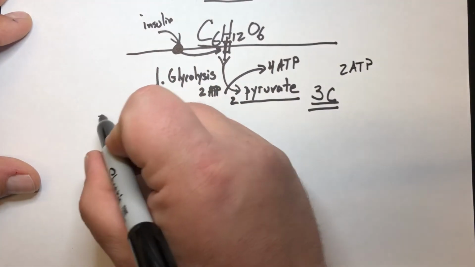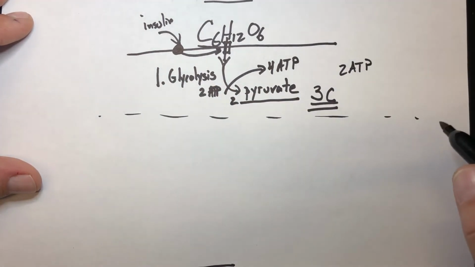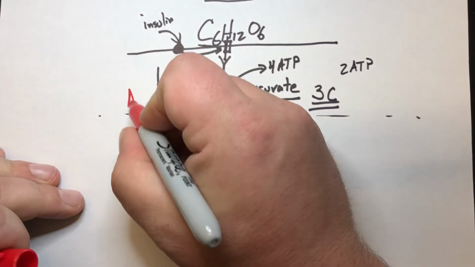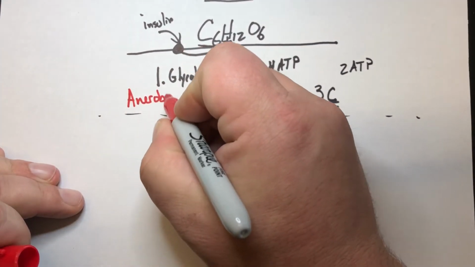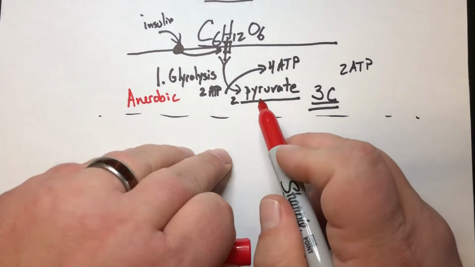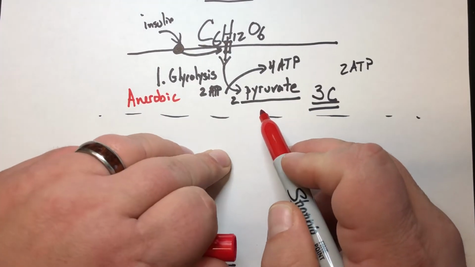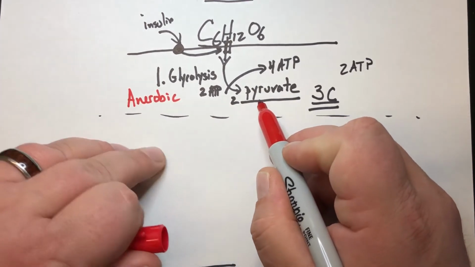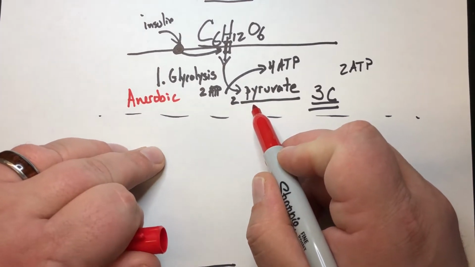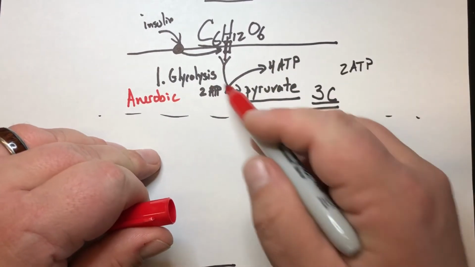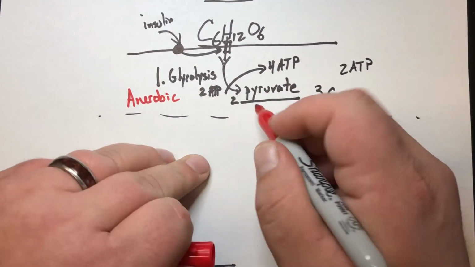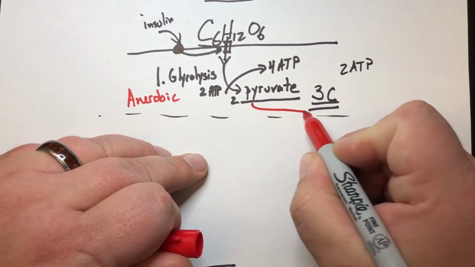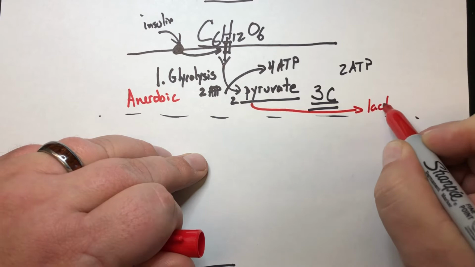And a little dotted line here. With this process, we could call glycolysis anaerobic respiration. The only other step that we would actually use if we call this anaerobic respiration is that the pyruvate, instead of heading down into the rest of aerobic respiration, so that we could keep glycolysis going, we have to retrieve some of the things in pyruvate, and so the cell will go ahead and convert pyruvate into lactic acid.